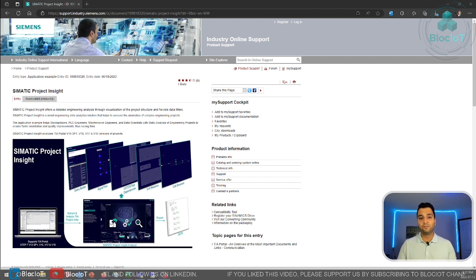In a traditional way, you just open your PLC program and try to understand different functions, function blocks, data blocks, user-defined data types, and so on within your PLC program. But come on, we are in 2023. We need more advanced tools and technologies to help us understand a PLC program easier in a shorter period of time.